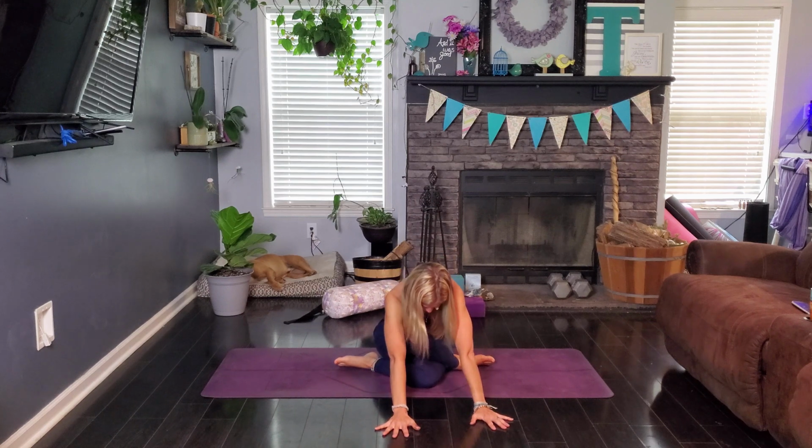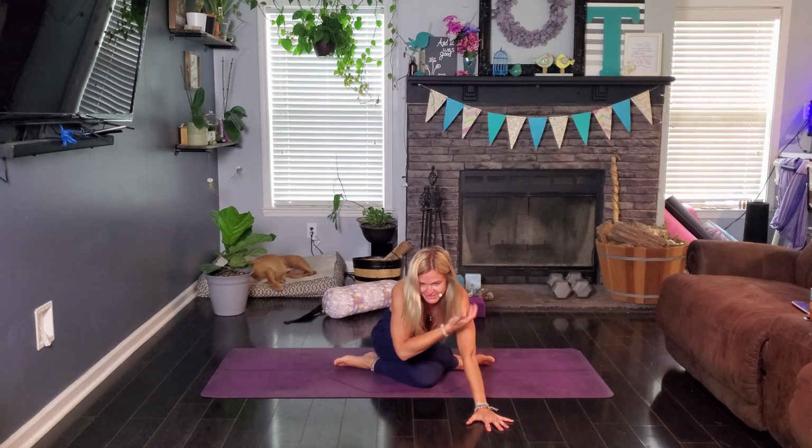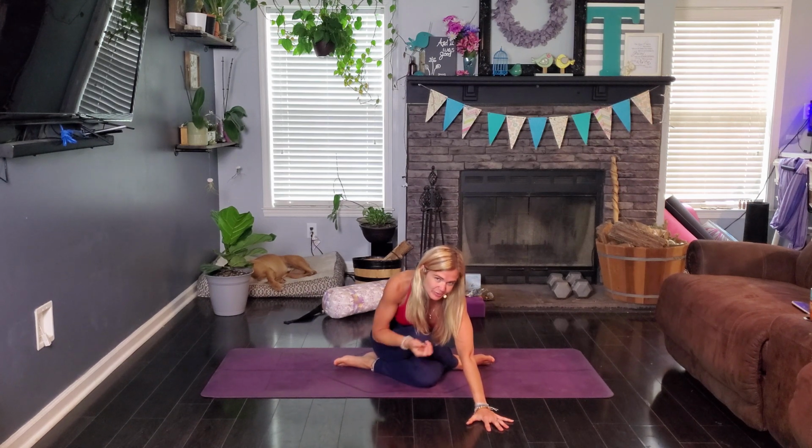You can sit up nice and tall if this is plenty for you, or you can walk your hands forward in a little bit of a fold. Once again, I feel like the breath is required to get us through this. So instead of focusing on how uncomfortable this may be, let's just focus on our breathing and try to take our minds off of the discomfort.